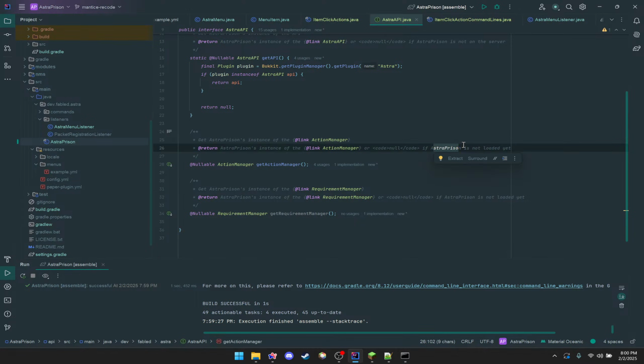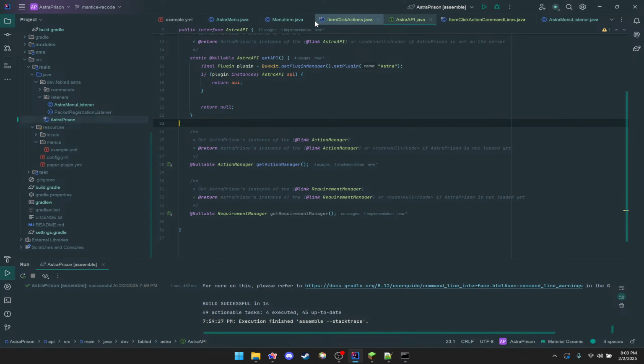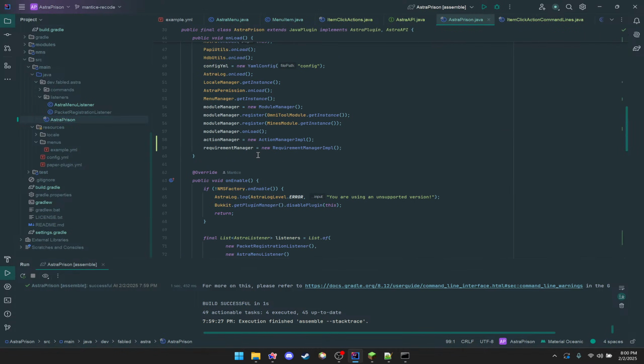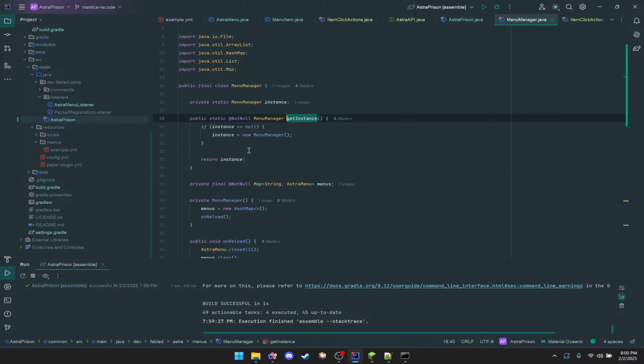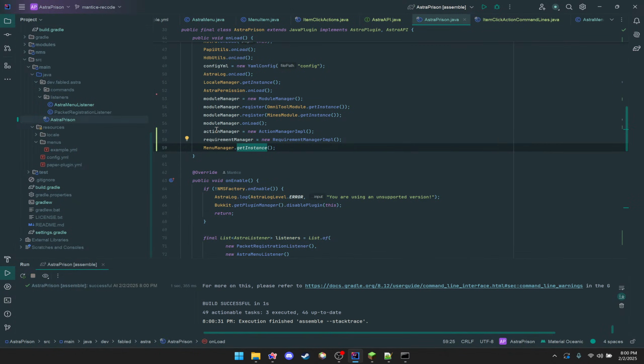So yeah, AstraPrison is not loaded yet. That's why. Okay. Means you have to load this. I think it's probably just because of that, to be honest, because you're trying to load all that before the action manager is set.